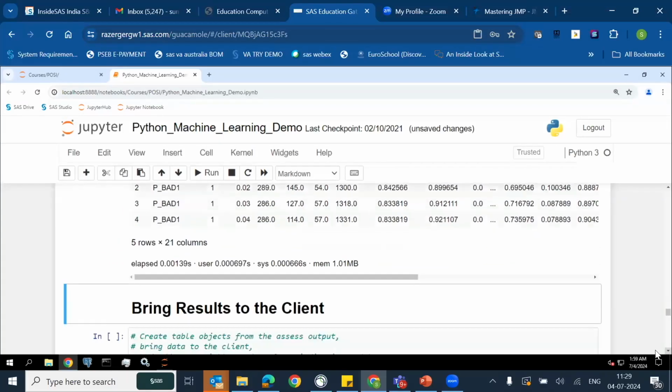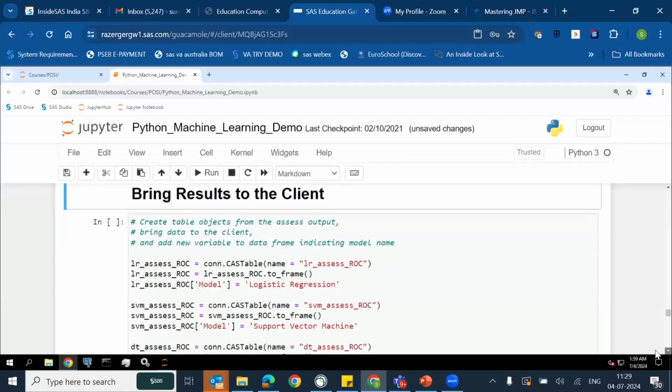Now based on this, you want to bring the results to the client. If any ROC chart or anything else needs to be created, we want to bring the results to the client. Here is where we say that a lot of activities were done on CAS. We built models, and we scored the models on the CAS server.